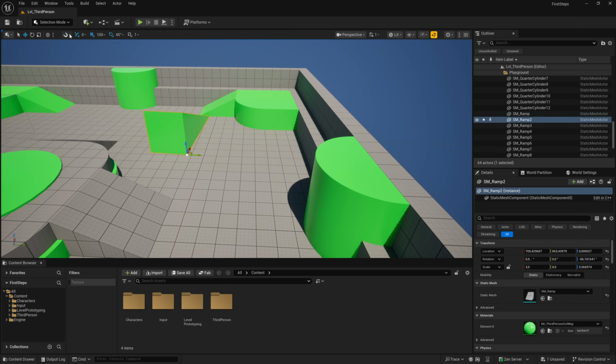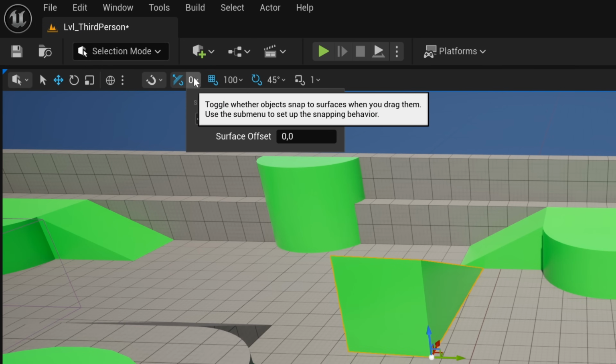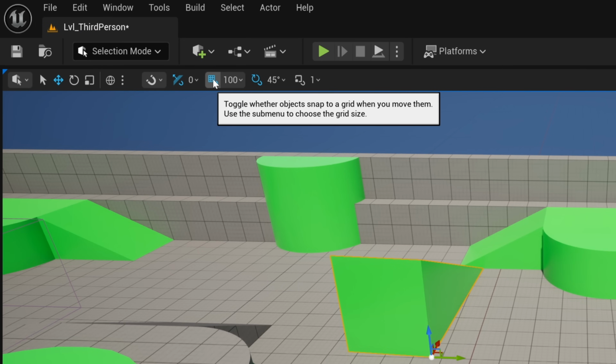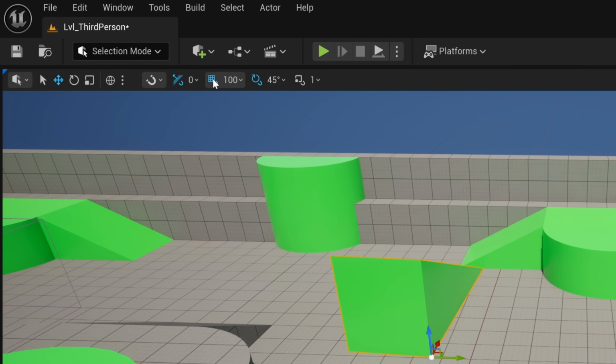And finally, on the right side, you see the small icon that looks like an umbrella. This is the quick toggle for surface snapping, the same surface snap setting we used earlier at the start. Here, you can turn surface snap on or off with one click and adjust its behavior without diving back into the main settings each time, which makes working with complex surfaces much faster. We have the same kind of toggle here for moving objects. You can turn snapping for movement on or off and adjust the grid size directly without opening extra menus.